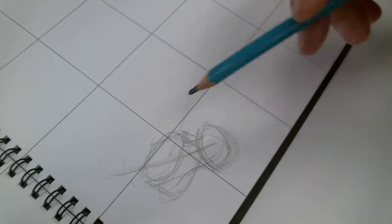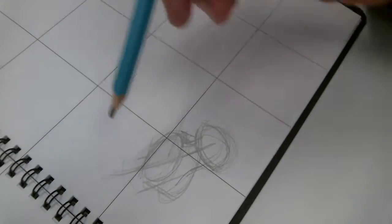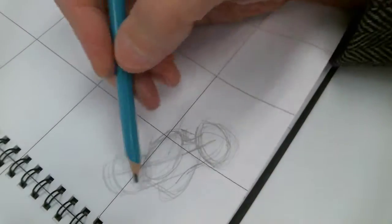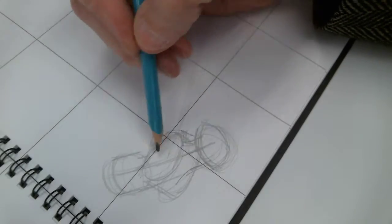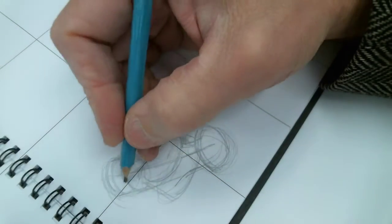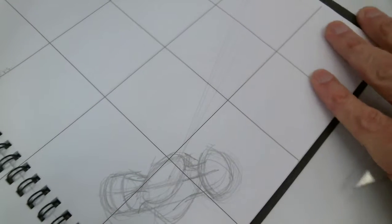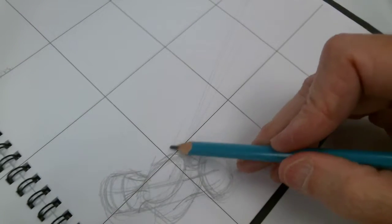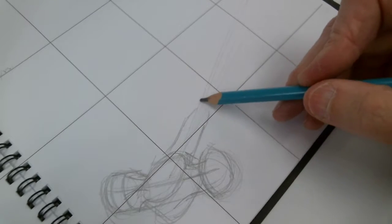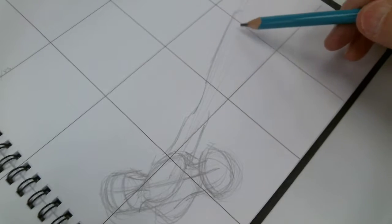Just kind of see the different pieces. As the metallic metal part is there, you just want to find the shapes, cylindrical shapes that help build this up. And even the handle is a little cylindrical, but then it tapers a couple of different ways there.